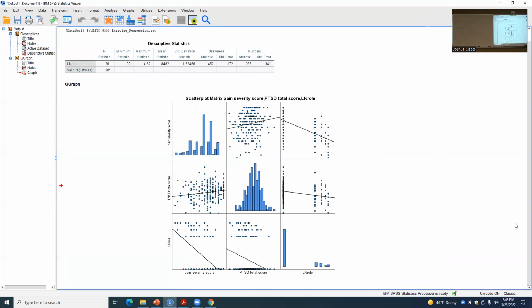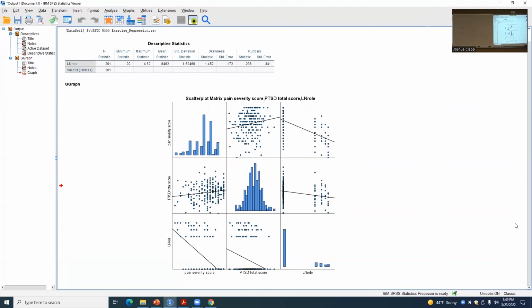What do you think, Katie? Maybe the PTSD score, the one on the left. Uh-huh. With what other variable? We're looking at our scatter plots, right? Yeah, that's what I'm looking at now. So PTSD total with, actually, let's fix that, with pain. I think PTSD and pain. Okay. I mean, this looks sort of all right.